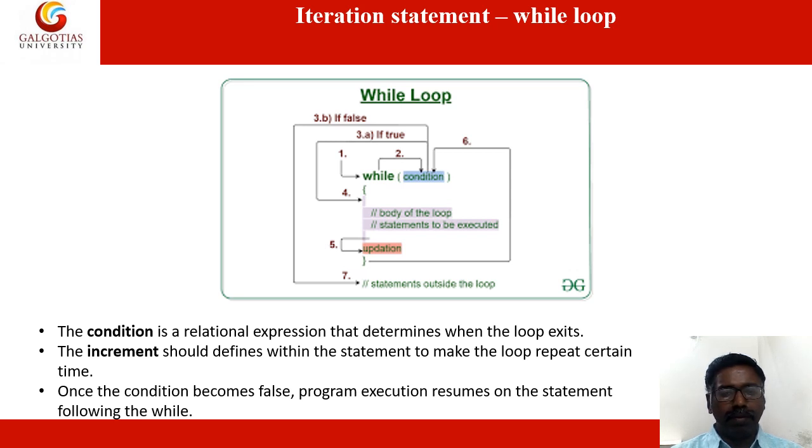So here, what is the main point you need to understand? A condition is going to be checked, and only if the condition is true, we are going to repeat some set of statements, and this updation, which is given in the fifth step, is very important. If you do not give any updation, then once the while loop is true, it will come inside the while loop and keep on repeating the same loop again and again, since you are not modifying the condition. How to modify the condition? By giving the updation.